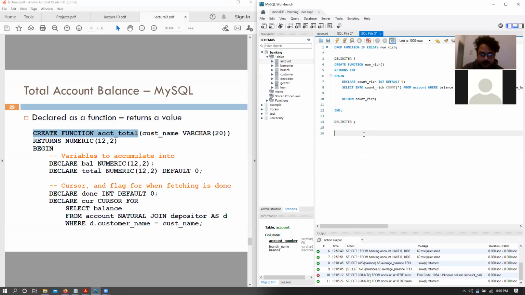And then we can just call this function as what? Select numRich. Right? Exactly. Right. So how do I save the value of this select statement's value inside a variable?